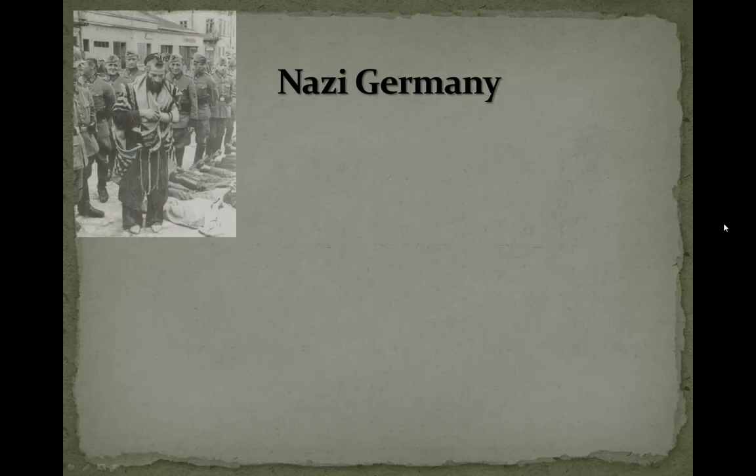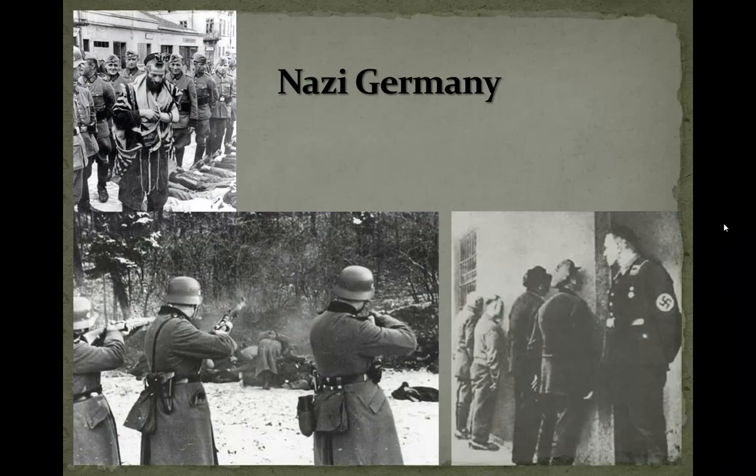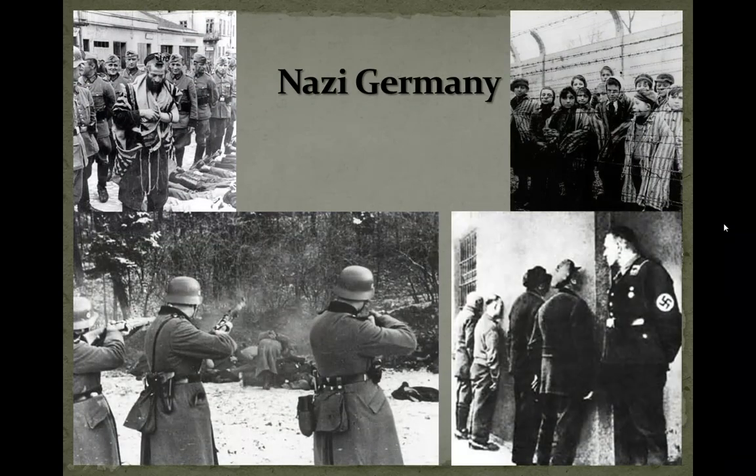Like I said, one of the most well-known examples is Nazi Germany. Nazi violence against their own population, primarily the Jews, but also blacks, the mentally ill, and the elderly, included things like intimidation, firing squads, mass arrests, and eventually concentration camps. It's estimated that about 4 million people died in extermination camps alone, about 80 to 90% of whom were Jews. The Holocaust alone was responsible for about 6 million Jewish deaths.